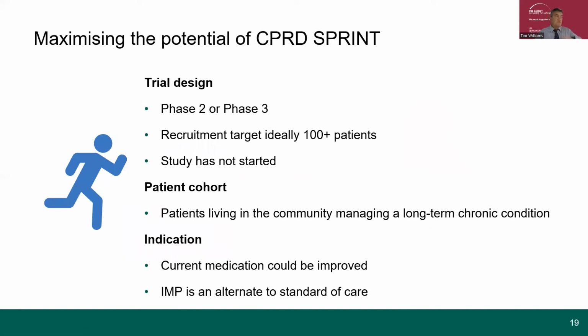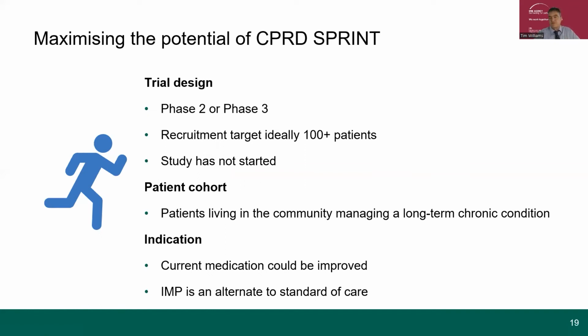So how do we maximize the potential of CPRD Sprint? Well, we're doing this in sort of a pilot form at the moment. We've been approached by a lot of organizations. Some studies we think are going to be good for this model. Some studies aren't going to be as good. We're learning all the time, but these are the things that we think are the sweet spot, if you like, for these sorts of trials.